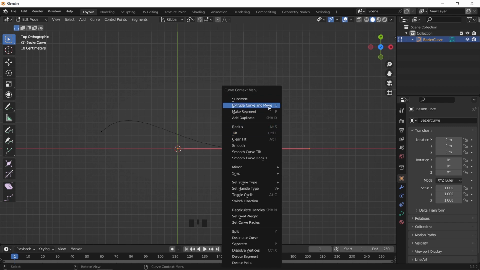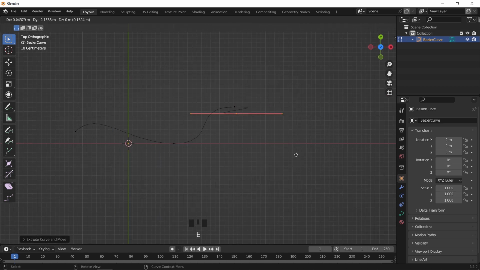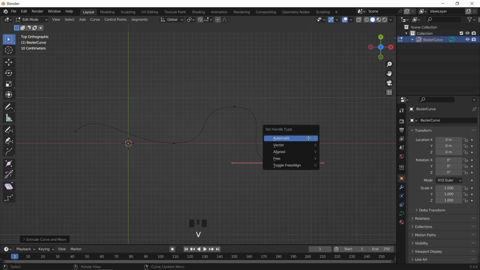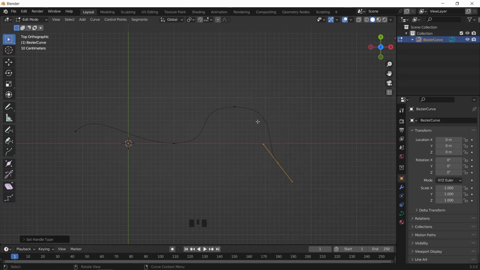We can after that select any of the control points, then hit E to extrude and extend the curve along the direction we need. Also by selecting a point and hitting V, we can change the type of handles on that point. The same options can be reached with the right mouse button in edit mode. So for example, we can select this midpoint and make it into vector type, and that will change the corner shape to somewhat sharp. We can go again and select 2 points to align their handles from one to the other.